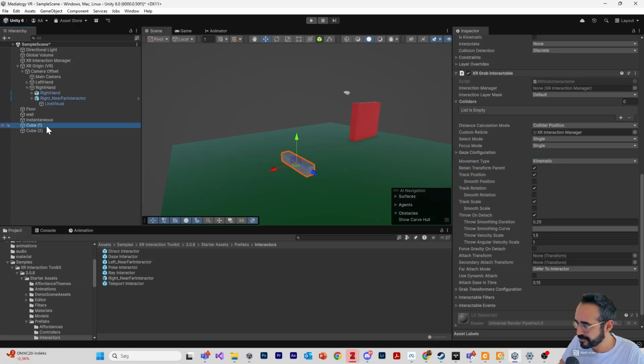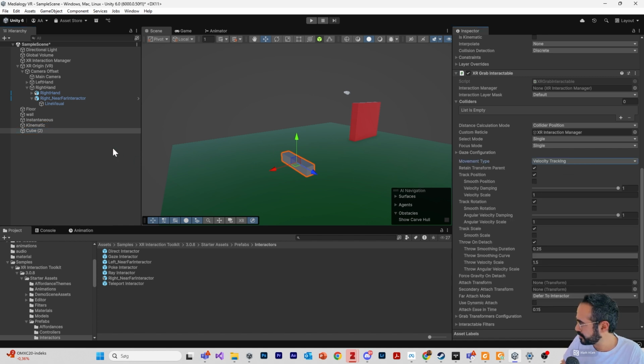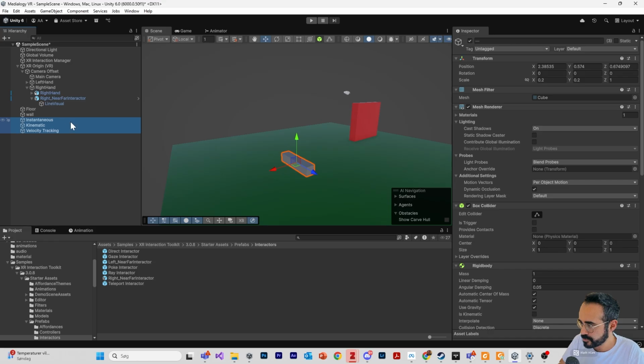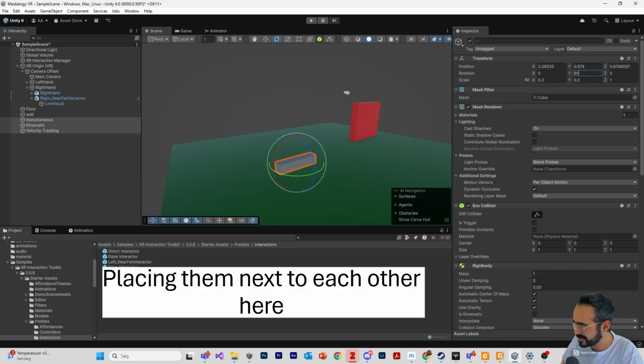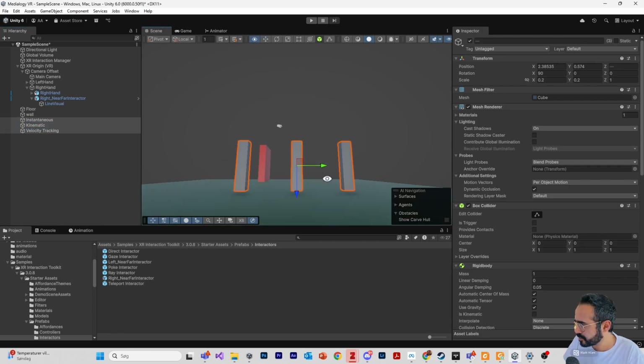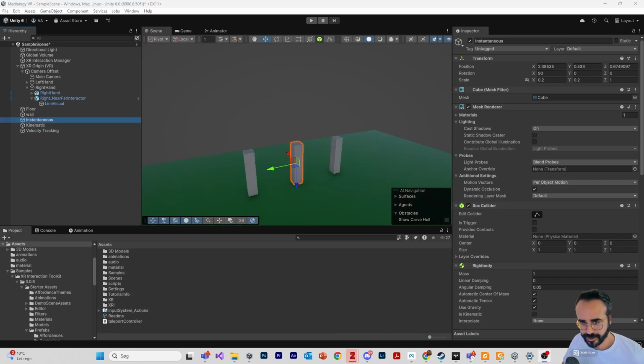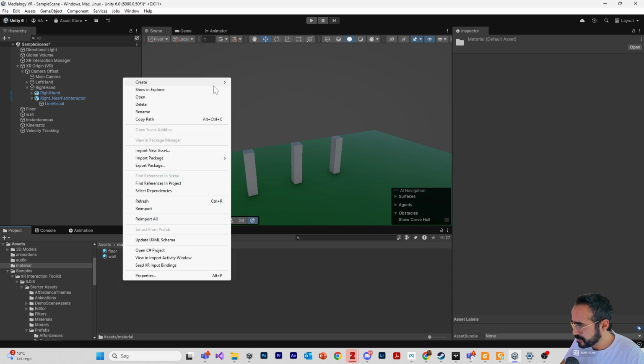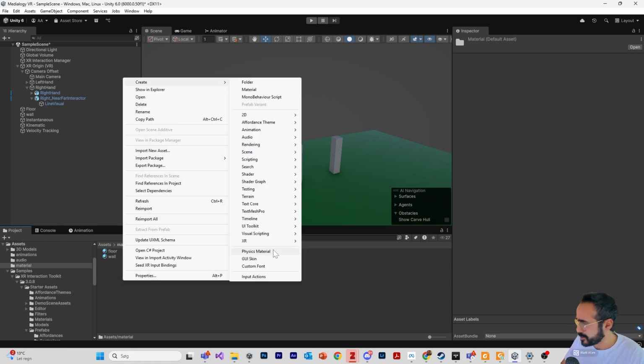Another one we're going to make kinematic. And the final one, we're going to make velocity tracking. I feel like I want to take all of them and then rotate them. Okay, so let's take them one at a time, but in order for us to see the difference, I'm also going to change their material. So I'm going to create some material and give them some color so we can test them out.